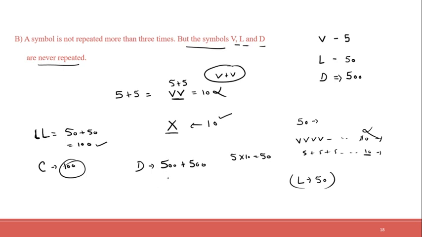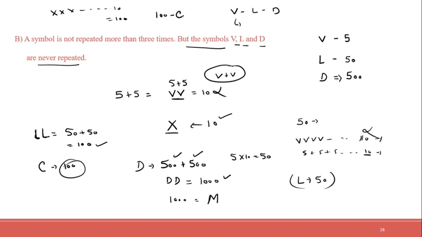D stands for 500. So if I write D D, what does it become? It becomes 1000. This is 500 plus 500, right? But it is wrong because we have a separate symbol for 1000, that is M. Got it? So when the symbols are given for separate numbers, then we cannot just make these numbers from other values. That means we cannot say 10, 10, 10, 10 up to 10 times to make it 100. We will simply write it as C.